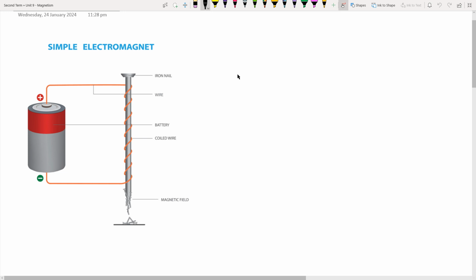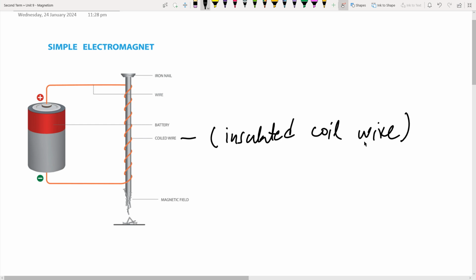Now, what is an electromagnet? Do you remember this experiment that we did in the lab, right? I picked up a nail, I picked up an insulated wire, right? This coiled wire is an insulated coil wire. Why insulated? Because if it conducts, then this will get shorted out and nothing would happen. So we need an insulated wire, covered from the outside, so that the current only goes through the wire and not through the nail, right?